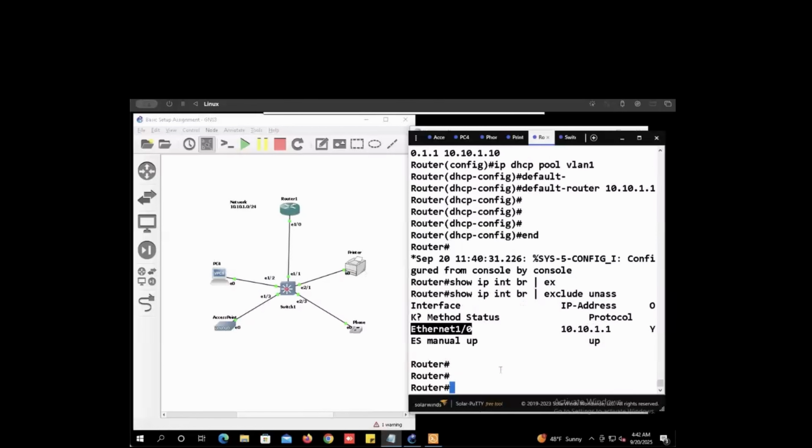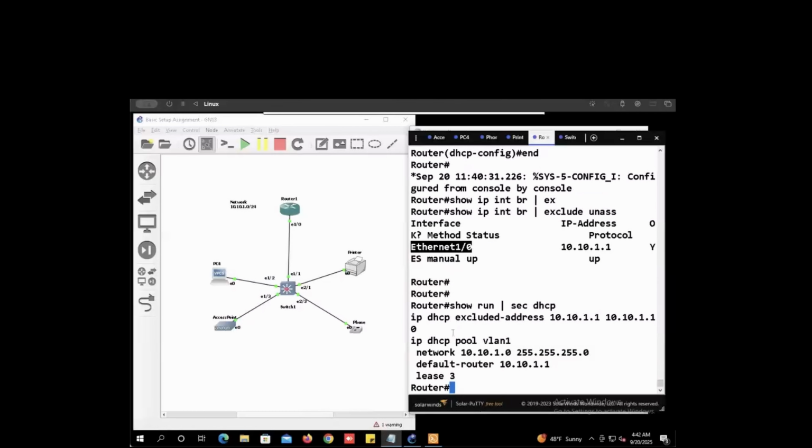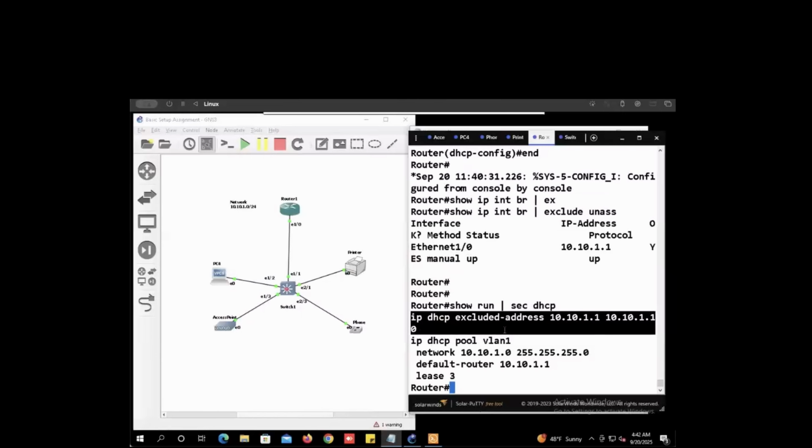Now let's verify or check our DHCP configuration. So to do that, we say show run | section dhcp. Now we see that, okay, we have our DHCP server up. It has excluded these IP addresses and it's running on VLAN 1. So we have one DHCP pool configured for VLAN 1.